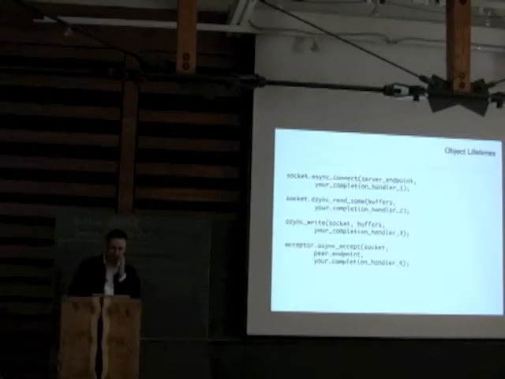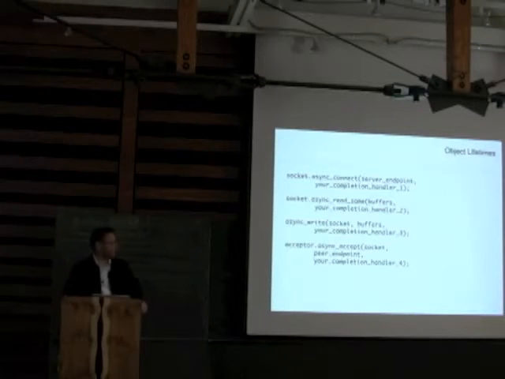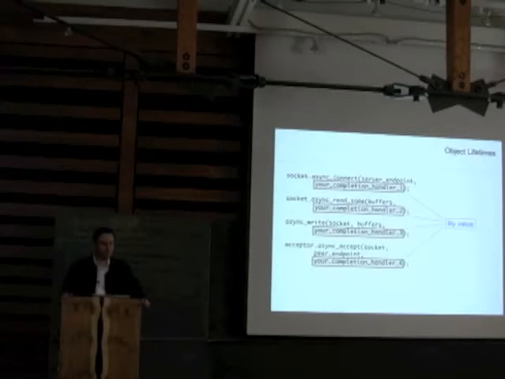Okay, so object lifetimes. If we just take a set of common asynchronous operations, we've got our I/O objects, we've got our arguments, we've got our completion handler. Now, what are the rules that ASIO guarantees for your program when it comes to these participants in asynchronous operations? Well, the first thing is that where ASIO declares the function to take the argument by value, ASIO says, I will take a copy of that argument for you, and you can just let that one die, I don't care. And I will keep that copy for you until the asynchronous operation completes.